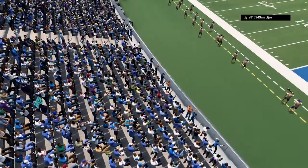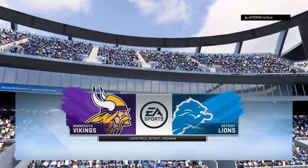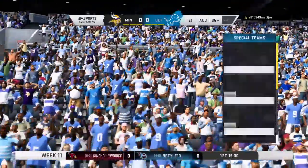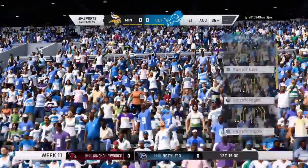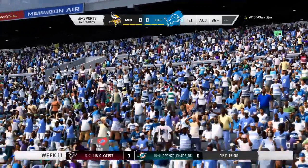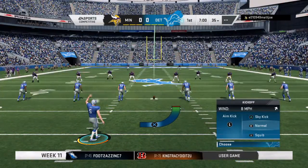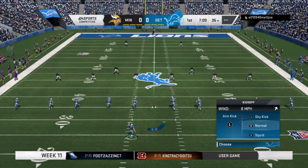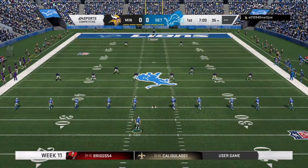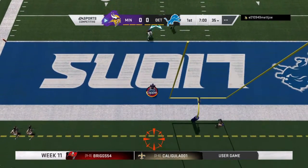All right, Coach, we are pleased as always to be bringing you coverage of the National Football League on EA Sports. Nothing like the fanfare of introductions to an NFL game, and that was in evidence a moment ago. Fireworks, pyrotechnics, you name it, this crowd is ready as their guys get set to match up between the Minnesota Vikings and the Detroit Lions. The NFL season has hit high gear, and off we go in Week 11 on EA Sports.